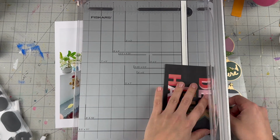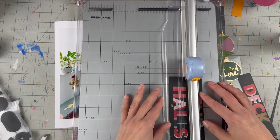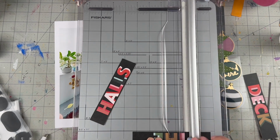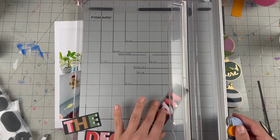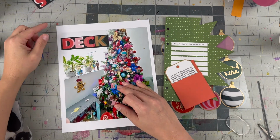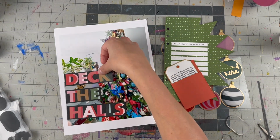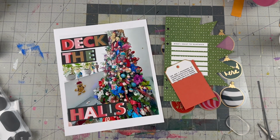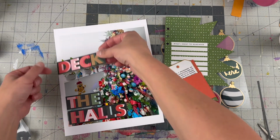Okay, so first let's cut down this 4x6 journaling card, or title card really, and I just make them into strips, and then I will cut off the excess on the left and the right side as well. That way it's just close to the text, and I can juxtapose it to the left-hand side of my photograph. I thought about doing it up top, and I did like it, but then I was like, oh, down below, but then there's so much negative space up top, so I was definitely torn.